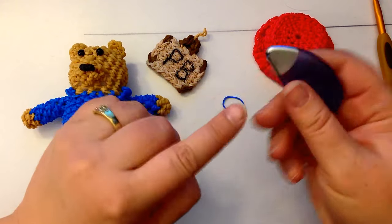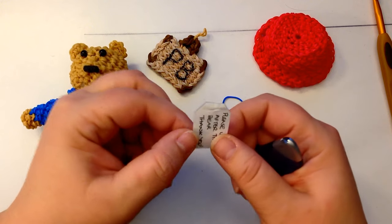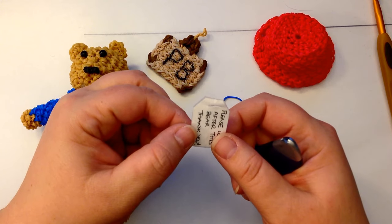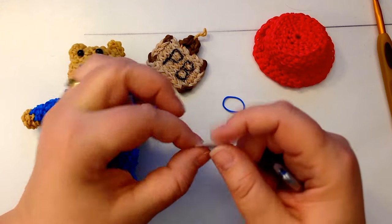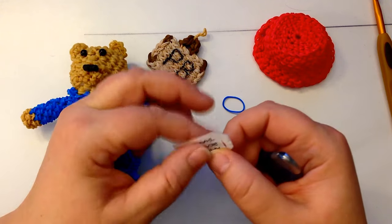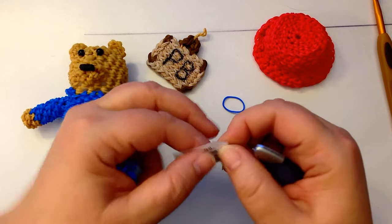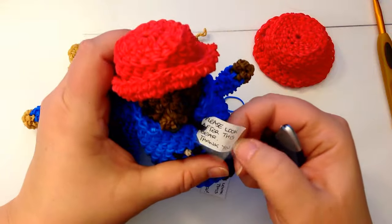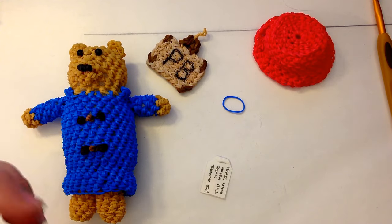And then I used this little knife that's got this tiny little blade here. After I covered this paper with tape, sellotape, sticky tape, I then cut the tape off so that it was taped all the way around, and I sliced a little hole in it. I did that because the one that I started with is looking a bit raggedy now, and I just felt that it would make it a little bit more sturdy.